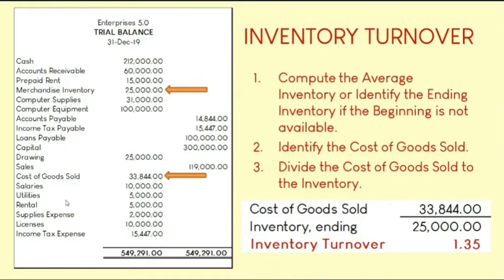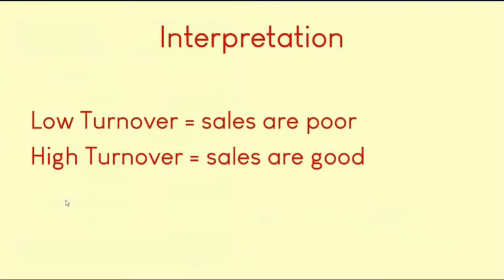Do you follow? Was the answer correct? Yes po. Okay. So we could interpret the inventory turnover as a low turnover or high turnover. If we have a high inventory turnover, that means the company's sales are good and there is a demand for our product. So we are always replenishing our products, and the inventory is being converted into sales. However, if it is low, that means either there's no demand or there is a declining demand, which results in weaker sales.